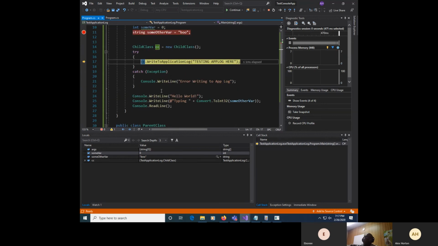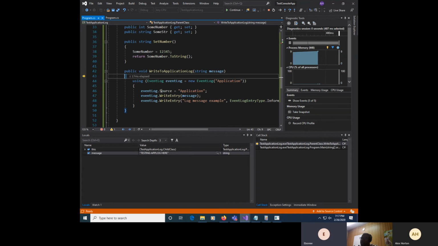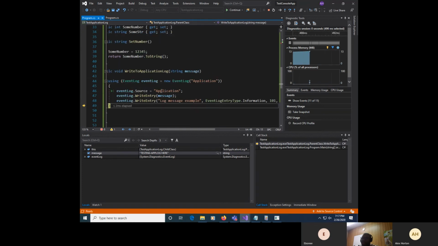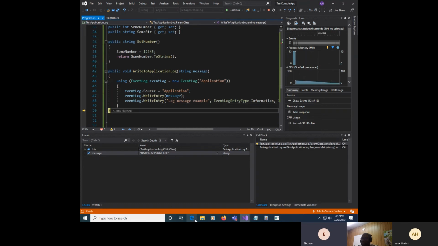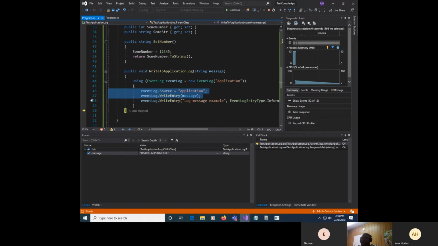So let's say I want to go into this method and watch this method execute line by line inside of the method. Okay. So instead of me hitting F10 to execute this line of code, I want to hit F11 and actually go into this line of code. Go into it. And now I can hit F10 while I'm in there, and I can see what's going on. Okay, so now event log or event word message. Now you're in that line. Yep. So I actually just executed all three lines of this code right here.